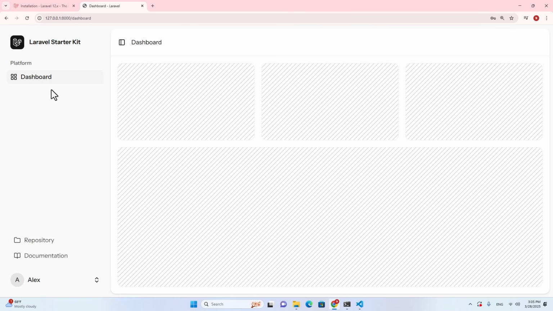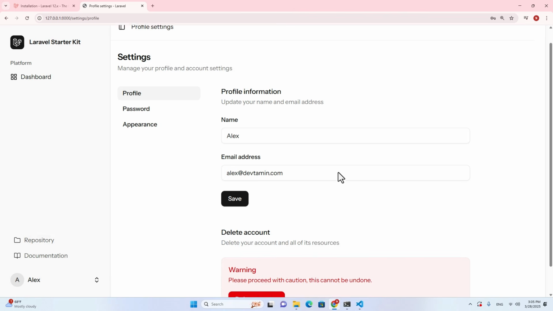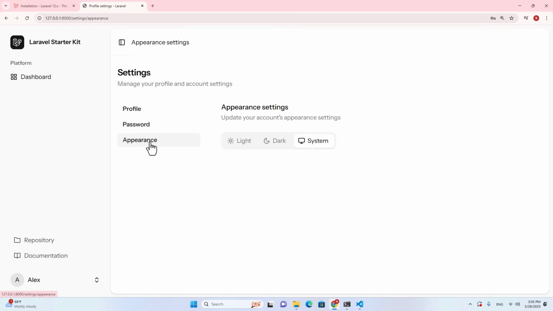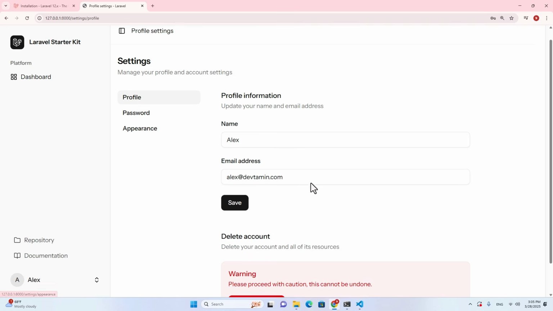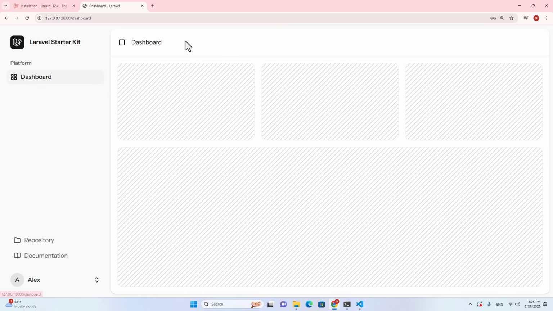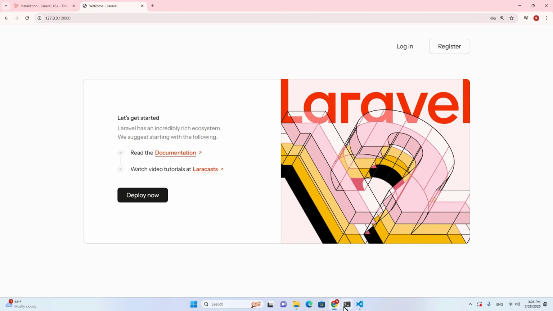See, we can create an account. By default, React Starter Kit comes with authentication, which is easy for us. We don't have to worry about creating authentication. And if you go to settings, there are many options for you. For example, you can change passwords over here, and you can change the theme. Profile over here, you can update email or name, or you can even delete an account. And if you want to log out, you can log out over here.